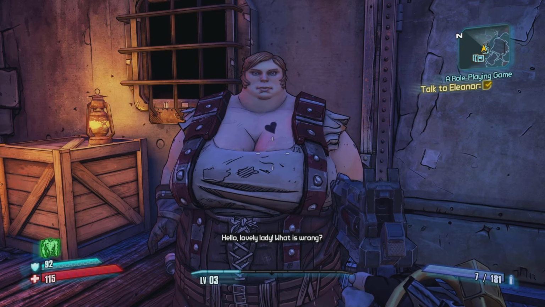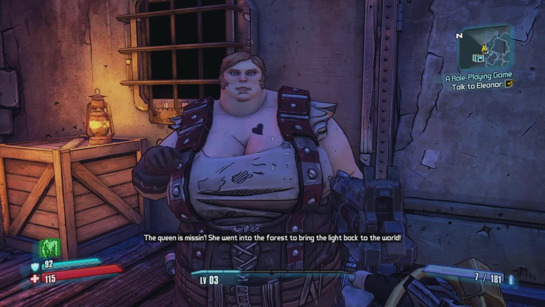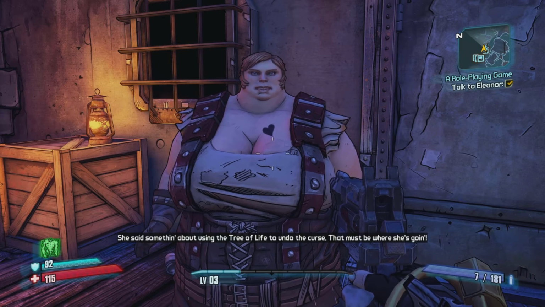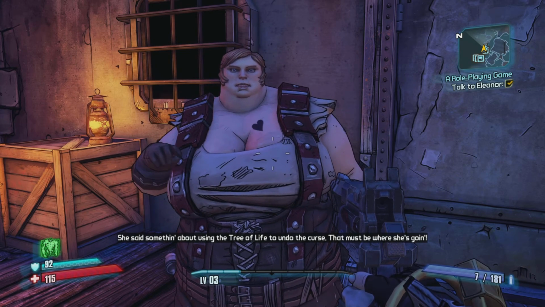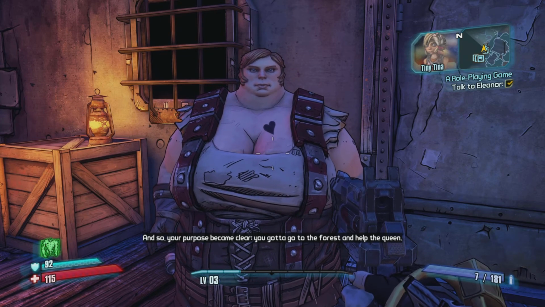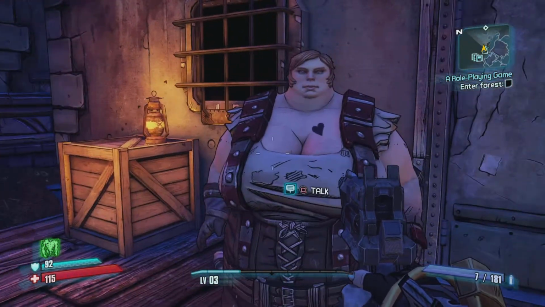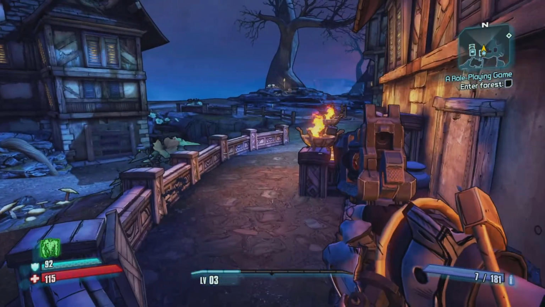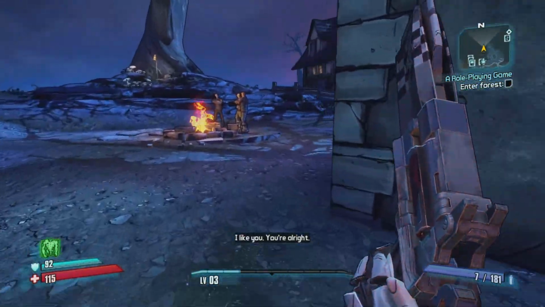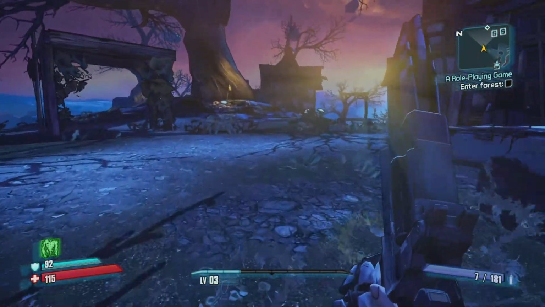Hello, lovely lady. What is wrong? The queen is missing. She went to the forest to bring the light back to the world. So where'd she go? She said something about using the tree of life to undo the curse. That must be where she's going. And so your purpose became clear. You gotta go to the forest and help the queen. Okay. I like you. Right. Thank you.